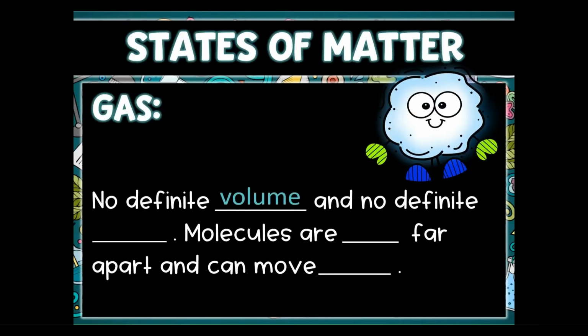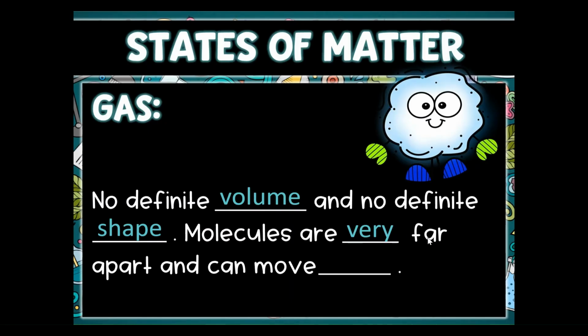And the final one is gases. Gases are very different from all these other ones. Look at this little guy. These gases crash out. They have no definite volume and no definite shape. So they're definitely not going to maintain their volume and they're definitely not going to maintain their shape. They are rascals. They go wherever they want. They take whatever volume they want. They take whatever shape they want. They don't listen to anybody. They don't like the rules. They break the rules often.